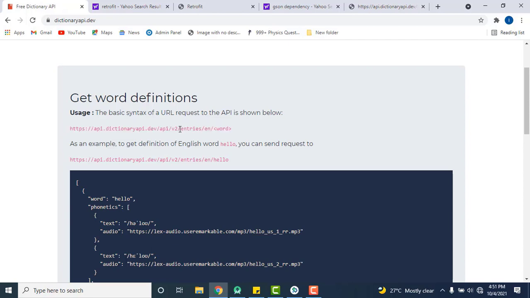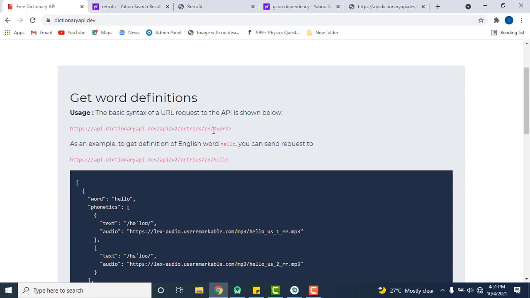So the endpoint here now is this entries and en, while the input will be sent to this word. For example, if you have a create in the CRUD application, it is going to take in maybe email, contacts, address.